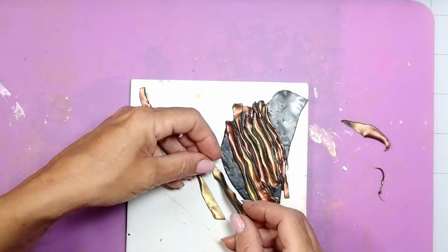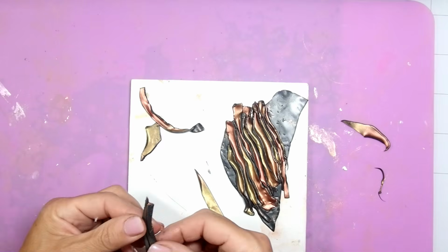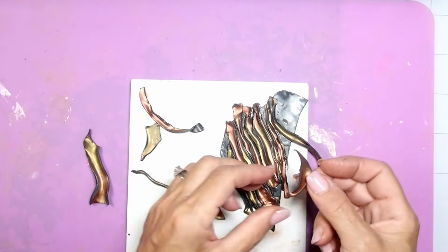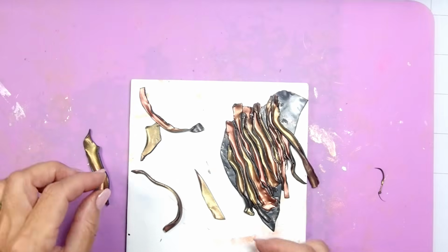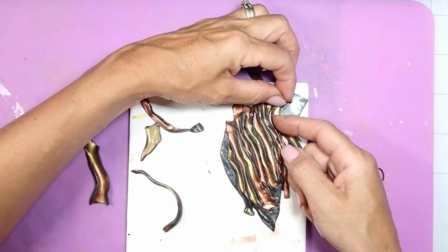Now I'm not sure how the acrylic paint would actually unroll, if it would be sticking to the clay that you roll it onto, if you know what I mean. I guess that's something that I would have to try, but I'm just trying to think of what you could use if you didn't have mica powders.